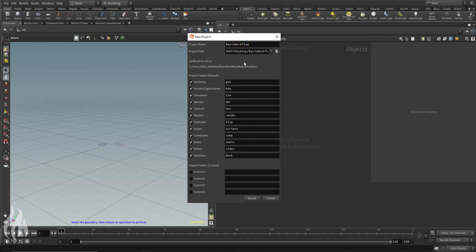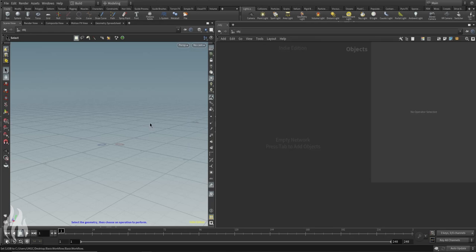Cool. So we want to create some folders here. I'm going to turn most of these off. I'm going to turn off the HDA, Sim, Alembic. We'll keep texture. I'll keep the render one, but I like to call it pic, just a bit shorter, easier, snappier. Turn the rest off. So we've got texture, pic, geo. That should do. I don't think we're going to need anything else. We might want to create a cache folder, but I doubt we're going to need that. Okay, so hit accept, and we've got our project set up.